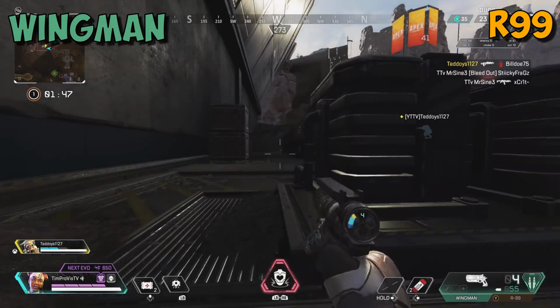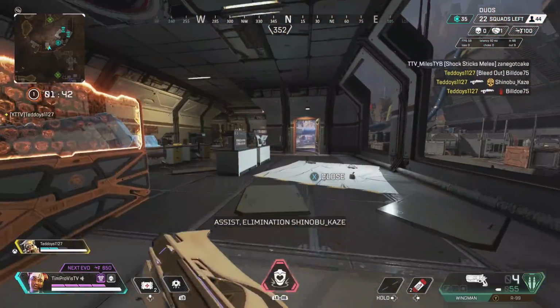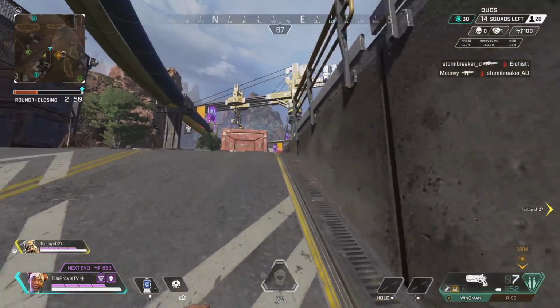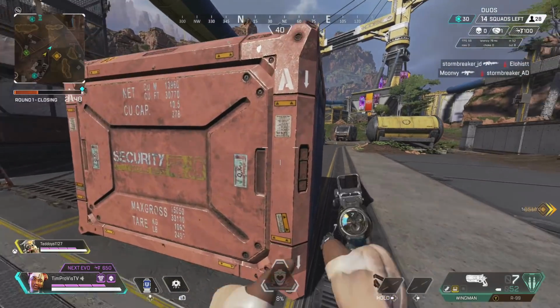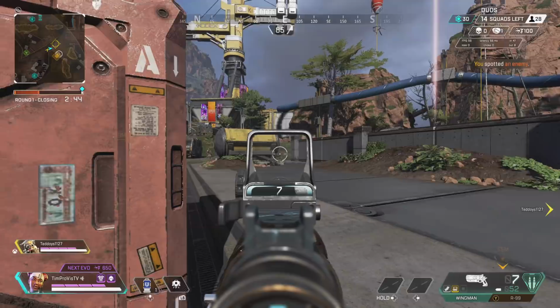The Alternator is a great hipfire at close range and it's easy to control, and I find it's probably a better beginner gun than most of the other SMGs because it is so easy to control. The Wingman is definitely a bit harder to use for me, and I don't pick it up as often as I used to, but it is very satisfying.